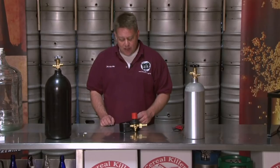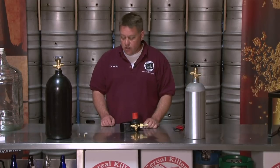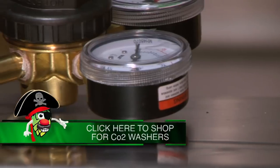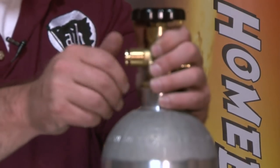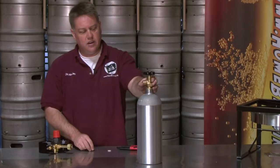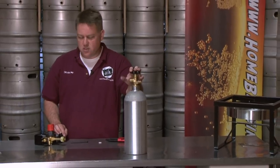With the regulators, depending on the type you have, you may need some type of washer between your CO2 tank and your regulator. The first option is just the simple white nylon washer — it fits directly in between your regulator and your CO2 tank. Another great option is the CO2 stop leak, which is a washer on a fitting. You'll use an Allen wrench to thread this directly into the valve body of the CO2 tank. There's no need for a washer after that — it's permanent. They're about five bucks, and it's a good product to have.